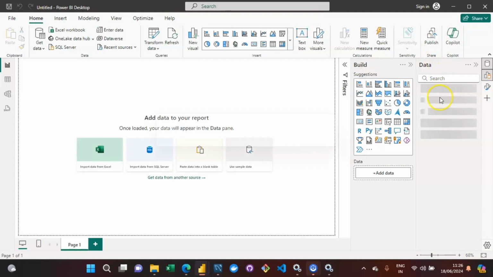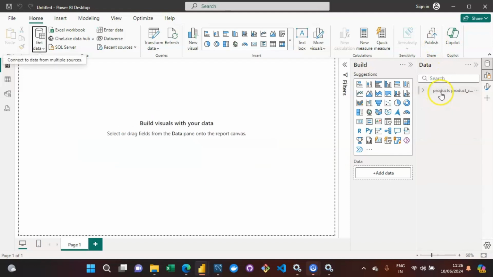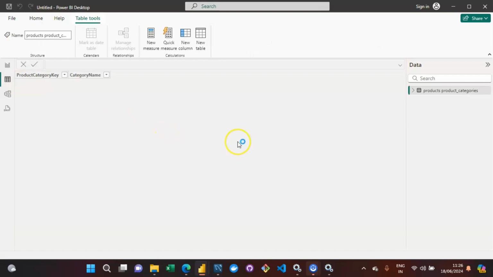All right, so the data is getting loaded over here, and you can see in your data view that we have successfully loaded our entire data set, which is all the information stored in my database, right? And now you can work with these tables which you have stored in your database. So this is how easily you can connect to a MySQL database.